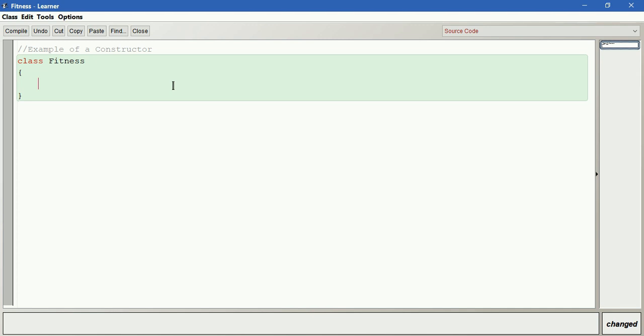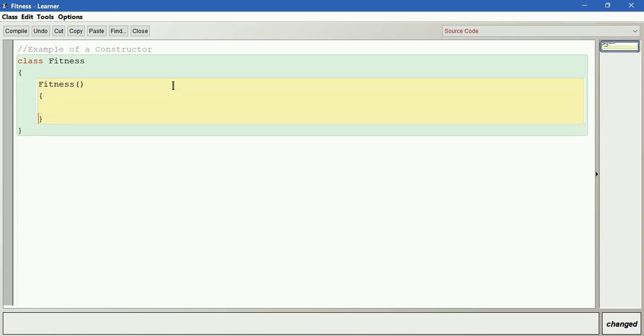Even we should not mention void. So let us have a constructor Fitness(). See there, it doesn't have any return type, but it can have the access specifier. We can give it as public. It is always better to give it as public because we may need this to be called in another program.